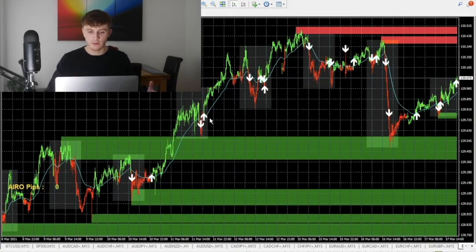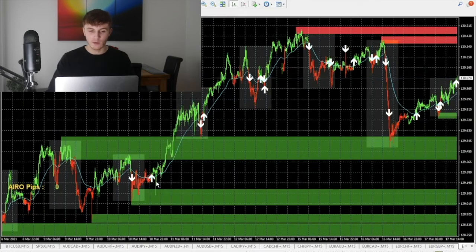So first of all, we can see one right here. We can see a bounce off of a support. We can see an arrow in the right direction. So we would have entered on this arrow and we could have actually ridden this trade up like that, and that would have been a very nice trade here. You can see another opportunity here. We've had a bounce, we've had an arrow, and you can see it's gone up in a good direction, so that means we could have made some nice profits off of that trade.